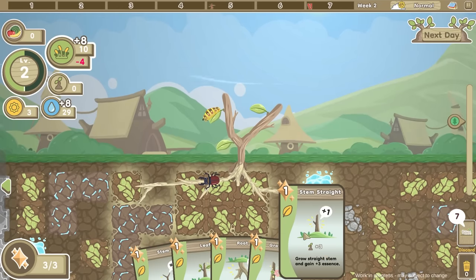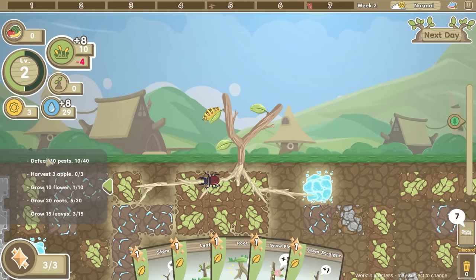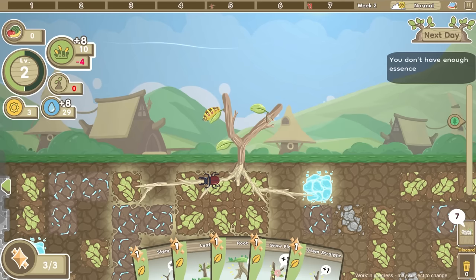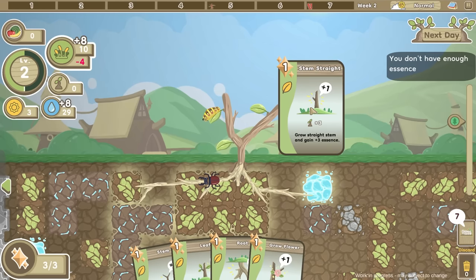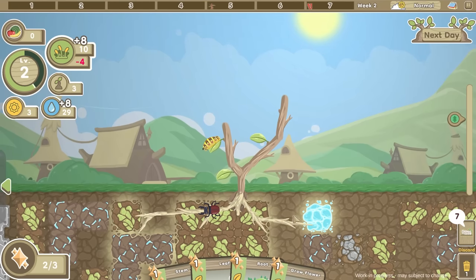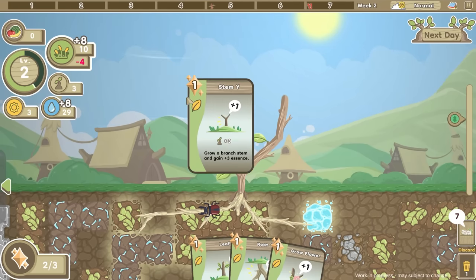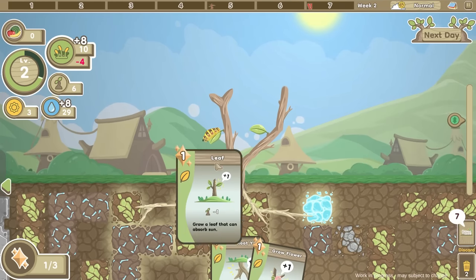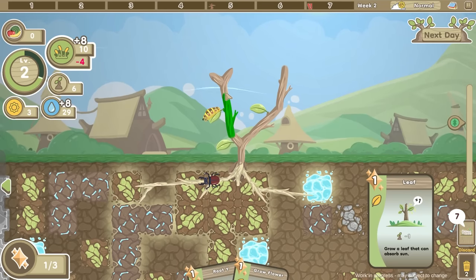But we need to grow more stems. Were there any upgrades for growing stems themselves? No. So it's just... Growing stuff on the stems is the focus here. Oh, I still don't have enough essence. I'm dumb. Well, let's start branching upwards right now. We're also going to grab a stem Y on this side, I think. There we are. And then we will start plonking down these leaves.